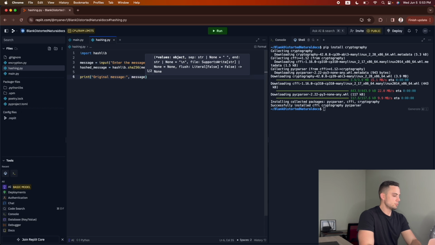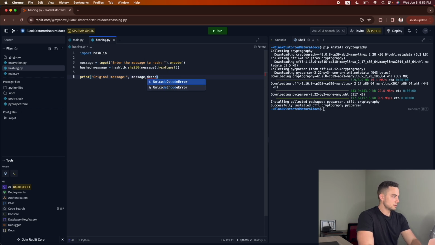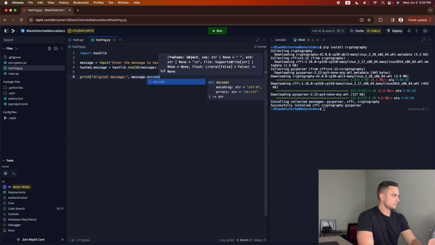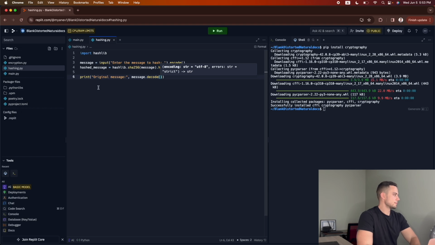And then we're going to put the message and write decode. So we encoded the message right here in order to be able to push it into the hash function, and then we're decoding it in order to be able to display it as it was.